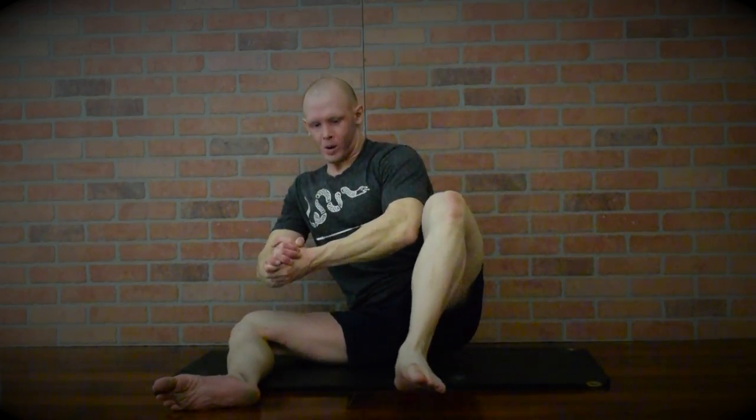Knee and heel come up together. Knee goes back, foot comes forward. Pull that heel in, set it down. Lifting straight up. Knee goes down, foot goes up. Set it down together. Second rep here.